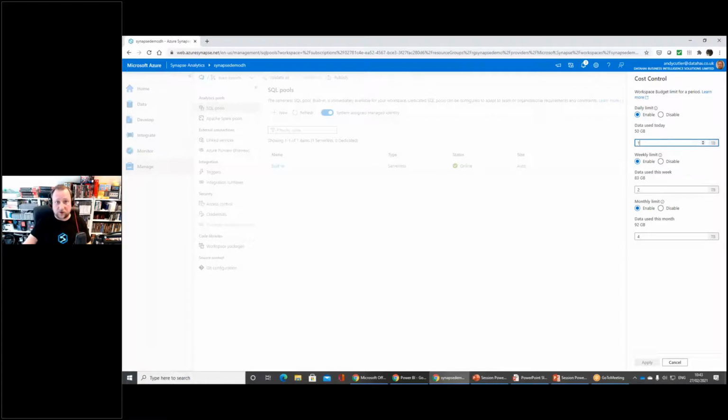And we can see how much have I used today, this week and this month? And I can control that. So I can say, I'm only going to let you use 1 terabyte per day or 2 terabytes per week, with a total of 4 terabytes a month. So you do have control over that.